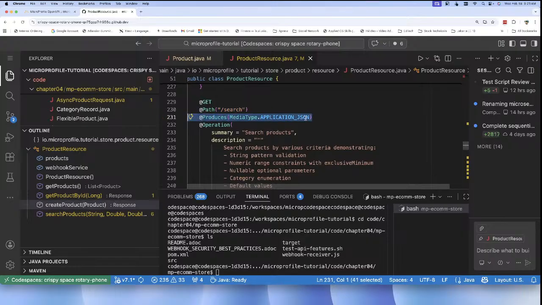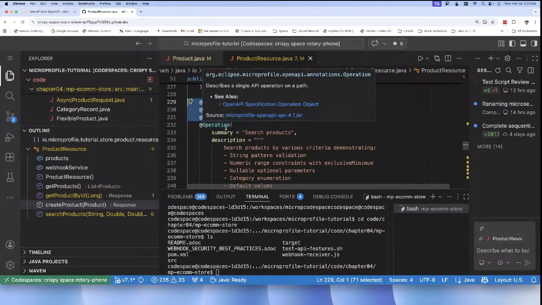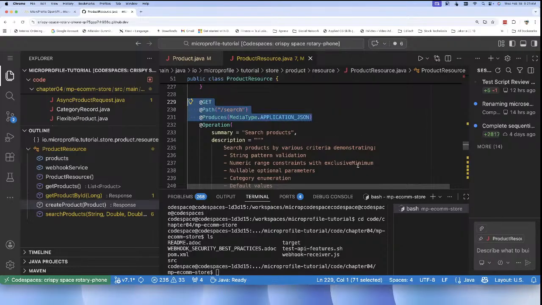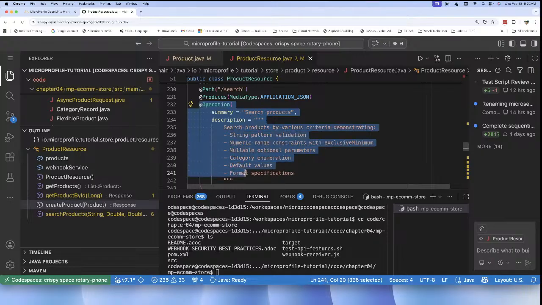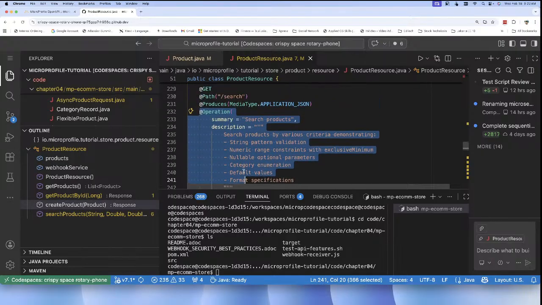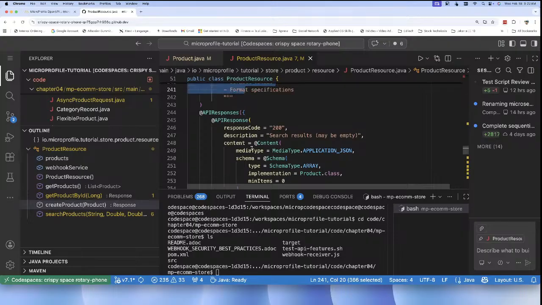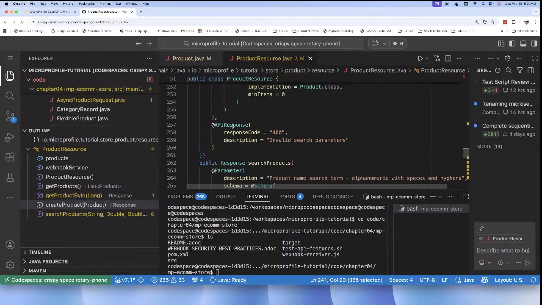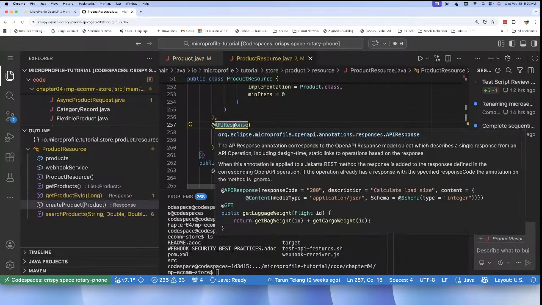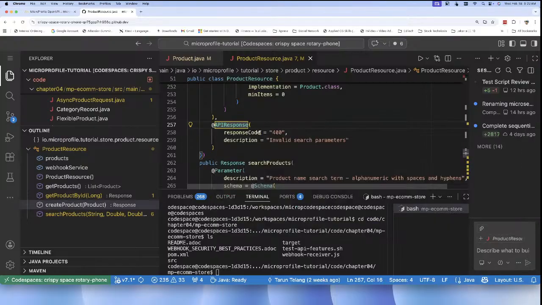Produces, these three are also used in documenting your API, but these are reused from other annotations, and this enables the functionality of RESTful web service. And then you can add additional details which are not there in RESTful web services. For example, operation, which will have just text description about your service. API responses, this is the list of responses which your service will be returning, and this is again coming from OpenAPI annotations.